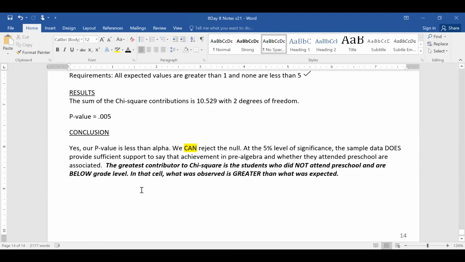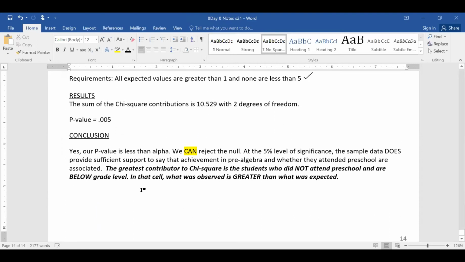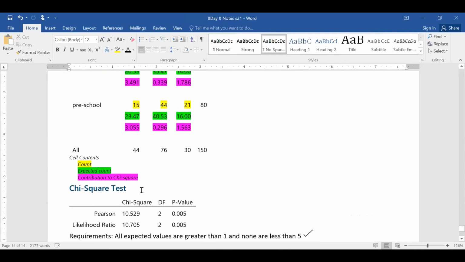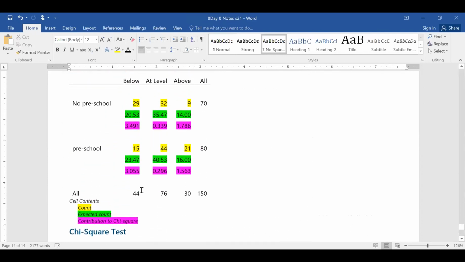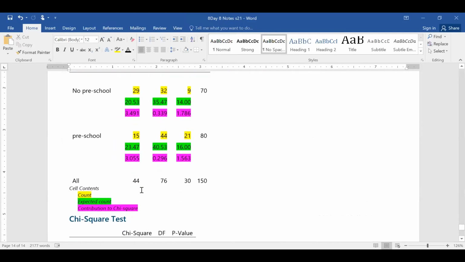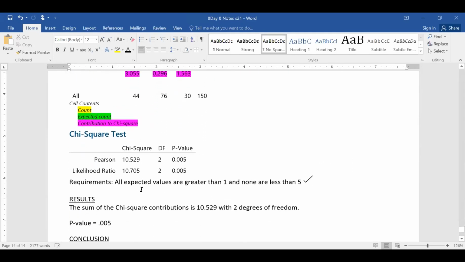And that's it. You can see this test is very similar to last class, the write-up and everything. What you're going to expect to see is just that now we're studying two variables. So this output is larger, has more numbers, and has a lot more meaning to it compared to the last one, because the last one we only had one variable.